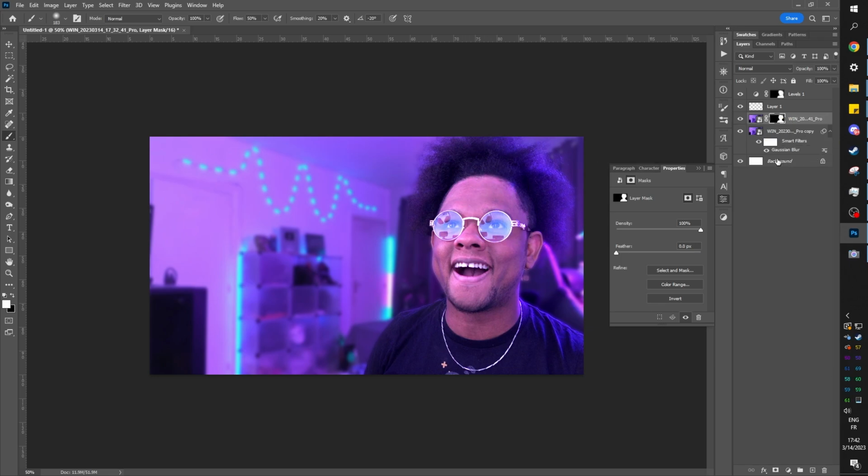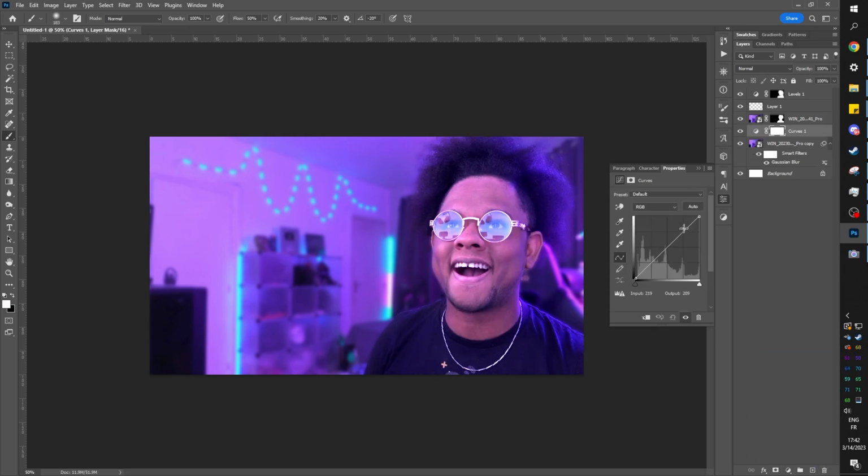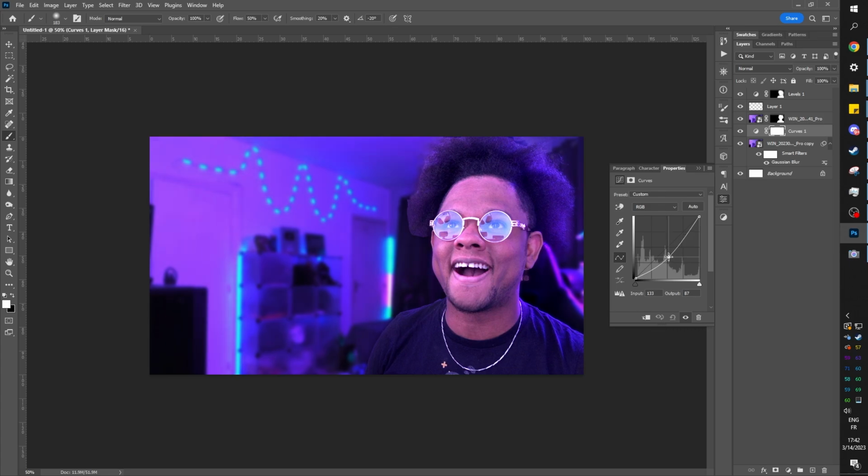So in order to make me pop out of the background even more, I'm gonna click on the background, and I'm gonna add a curves adjustment layer on top of the background. So in between the layer of me and that blurry background. So adjustment layer, curves adjustment. You can also add an exposure one, but I like the curves one because it kind of preserves the complete darkness, and it also kind of preserves the highlights a little bit so that they're still visible. And depending on the elements that I have, I'll bring this further down or not.